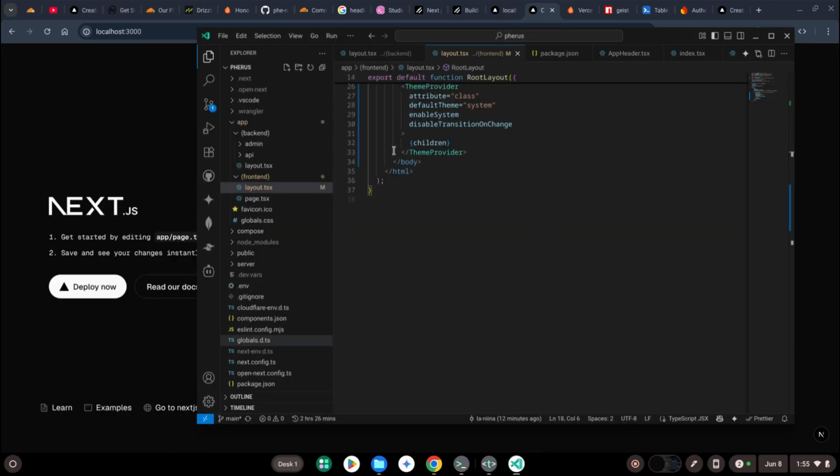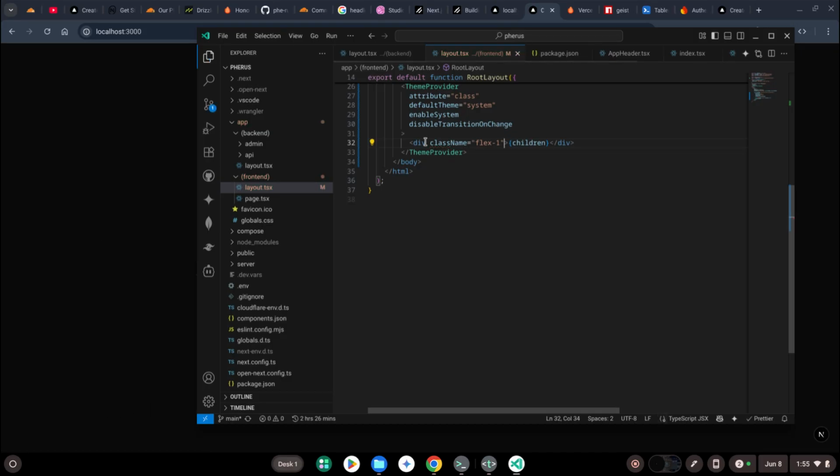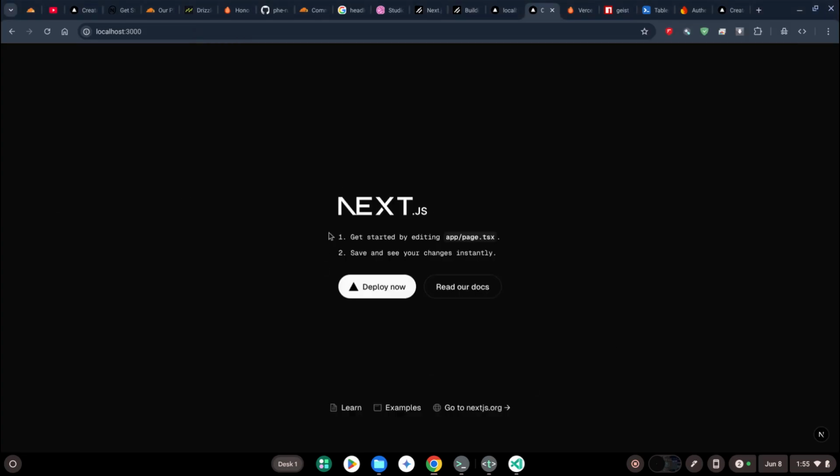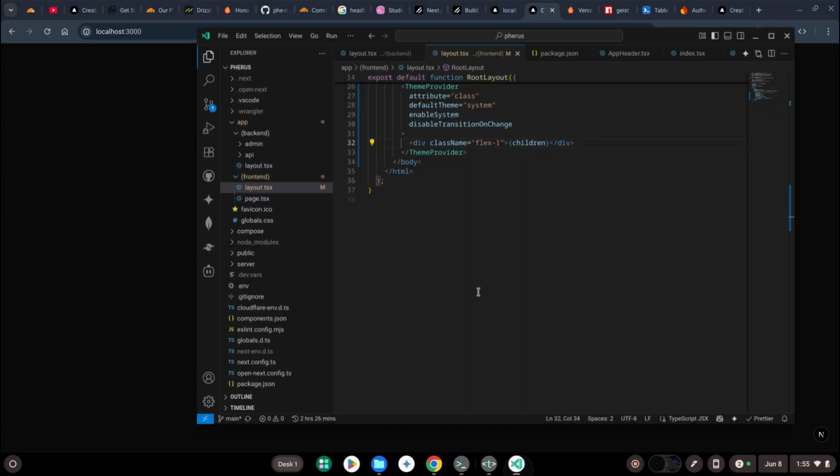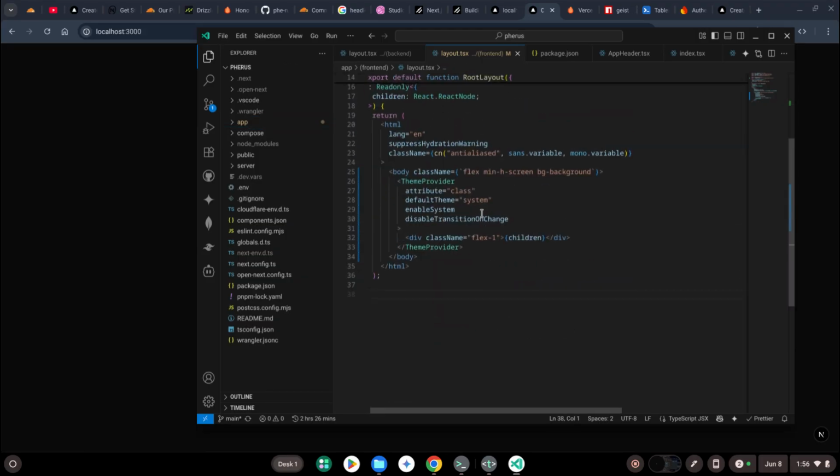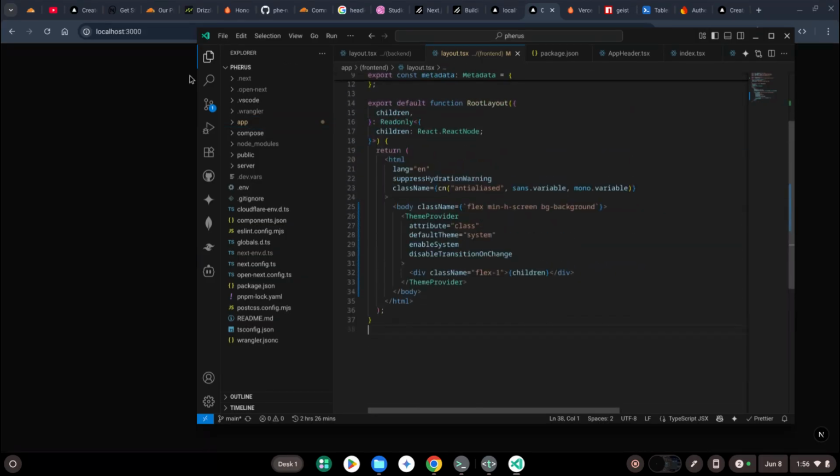So to put it back in the center, we shall just use div. Oh crap. Paste that class name and just flex it. It fits in the middle and it should center itself. And there we are, centered it back to the position it was in, and there we go. I think we have our data all structured.